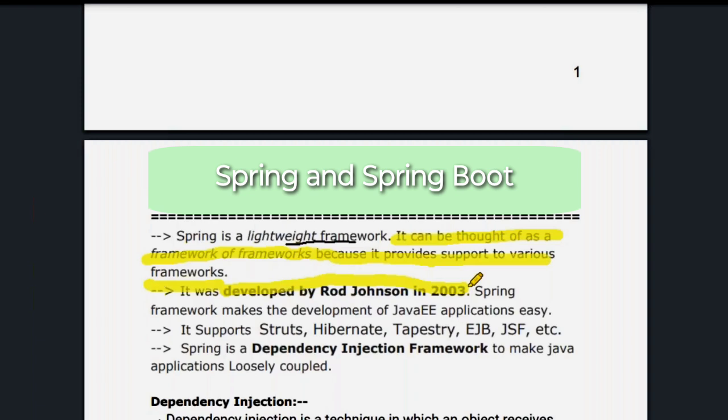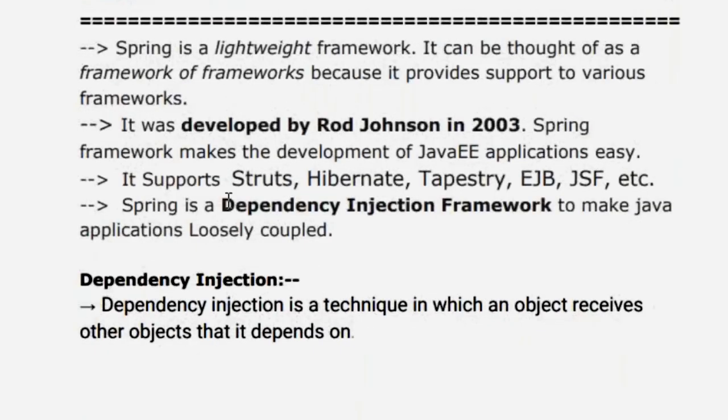Now guys, why Spring? Now you will have doubts, sir, we have already learned many things. So hold on, we'll discuss each and everything in depth. Why Spring? Why not any other technology? Why do we need Spring? Hold on, we'll discuss each thing one by one. It will support dependency injection. Or we can say Spring is a dependency injection framework, which is used to achieve loose coupling between Java applications. Since dependency injection is supported by Spring, with the help of Spring we can achieve loose coupling. Now what is dependency injection? No need to worry, we will discuss that also.